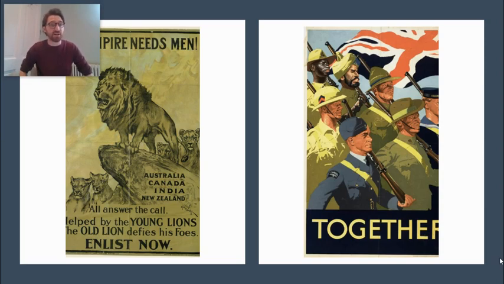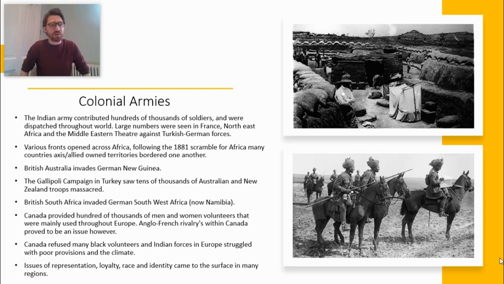And as you can see on a number of the posters that were used to whip up popular support for the war, India and Indians were seen as crucial to the war effort. And the colonial armies were vast and numerous. Countries that Britain owned in Africa and Asia were all sent to different parts of the world to fight. The Indian colonial army contributed hundreds of thousands of soldiers, all who moved to Europe to fight in conditions that they had not been accustomed to.